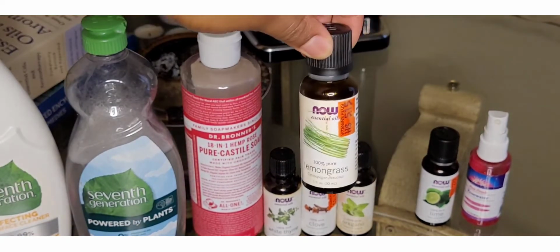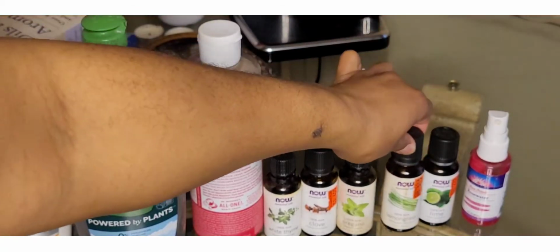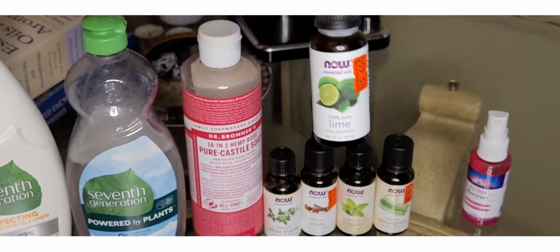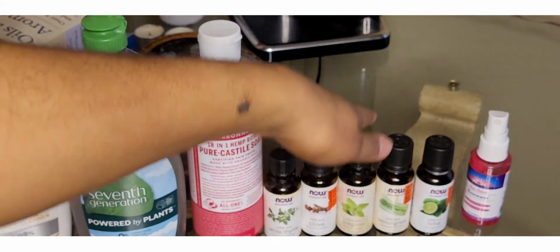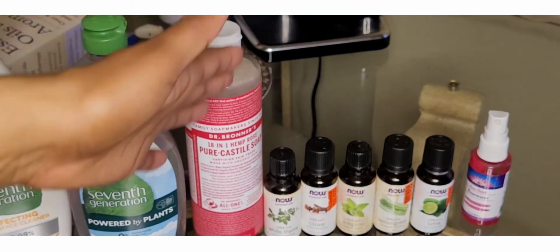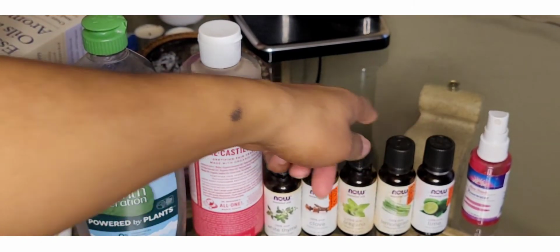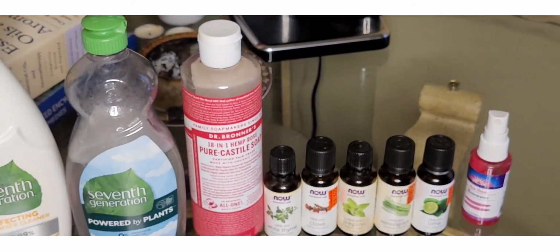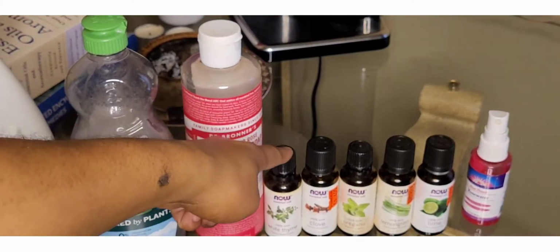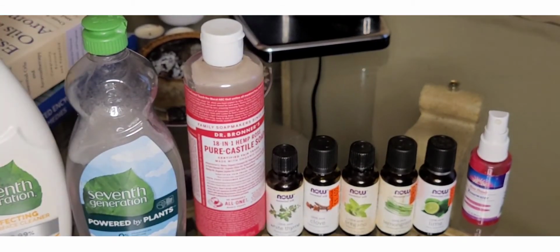For smell and for spiritual hoodoo purposes, I'll put some lemongrass in there along with some lime. Typically, these three are really powerful, so I won't blend all of those together. I will just use one of these and then mix it with lemongrass or lime or rosemary or some other essential oil that's not as potent. White thyme is amazing, y'all. Clove, oregano, that's literally all you need.